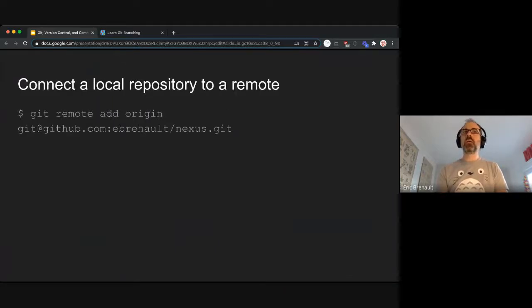If you are the initiator, you will start locally probably, and at some point you want to publish it. So you will go to GitHub and create a new repository, which will have an address as well. And you declare it locally using git remote add origin and the address. So here you have several commands. You have remote, which means we're talking about a remote repository, add to add, and origin is a name. It could be anything.